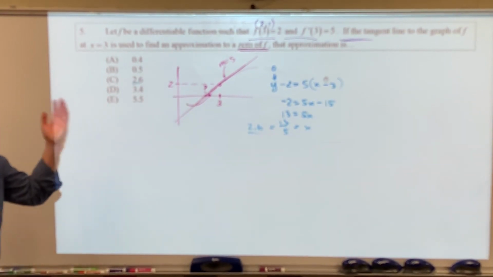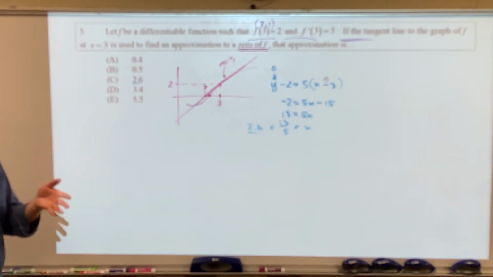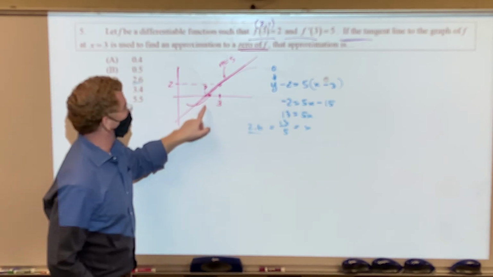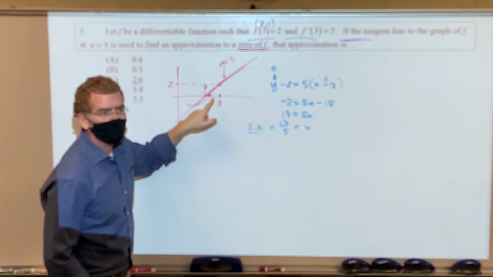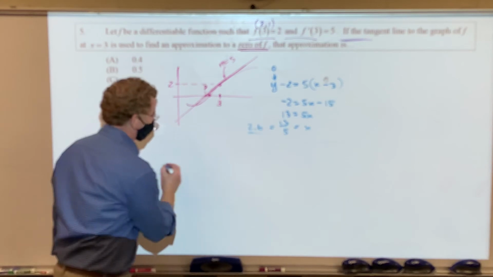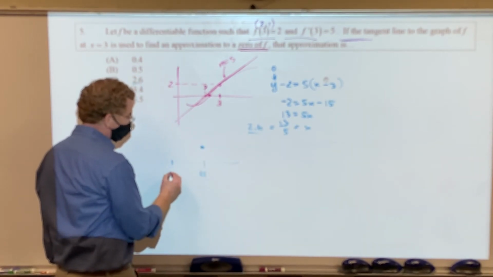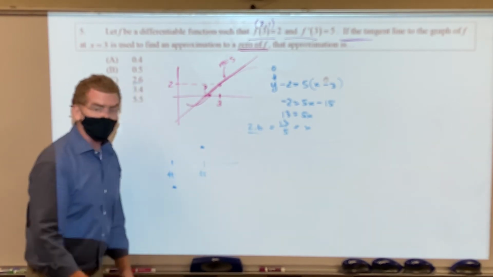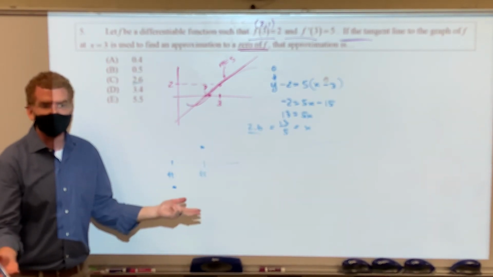Now, that might be a terrible approximation. It really might be. Do you know a really good way to find a really decent approximation if you were actually doing this method? You go in and you plug numbers in. If I plug a number in and I get a positive value, keep plugging in numbers until you get a negative value. If I plug some number in and I get a positive, and then I plug some other number in and I get a negative, and it's continuous, what has to happen somewhere in between there? It has to cross the x-axis.